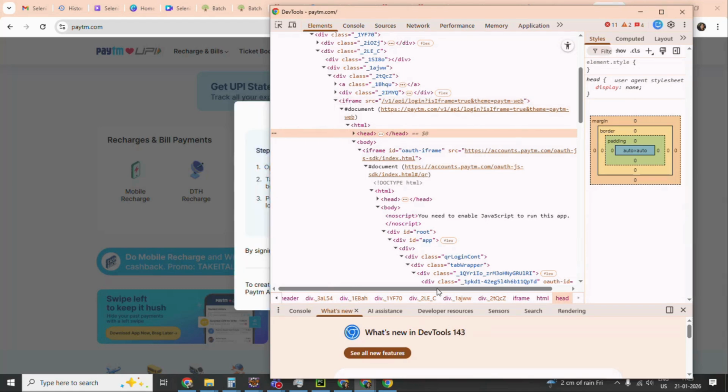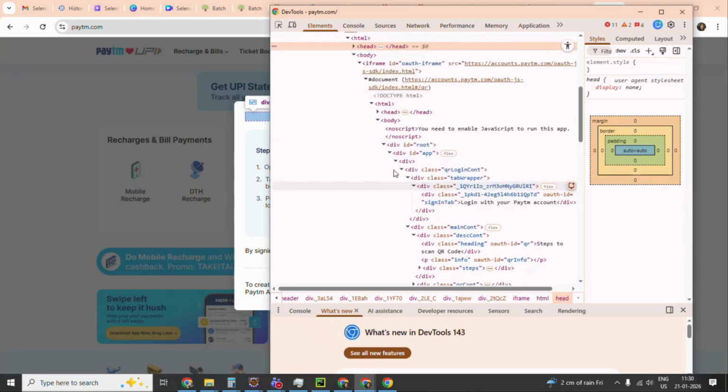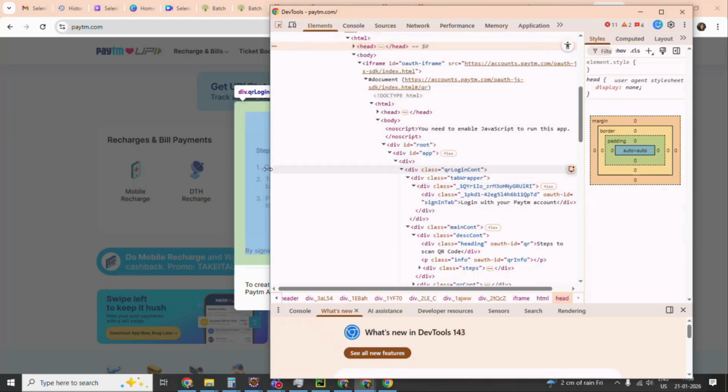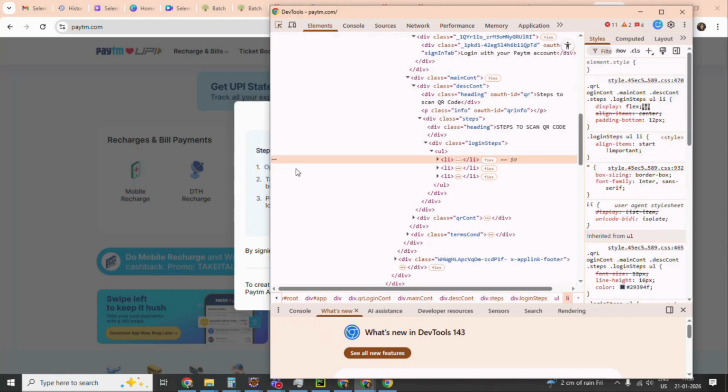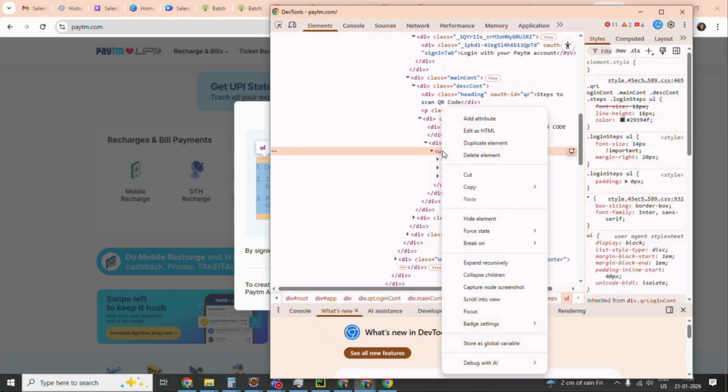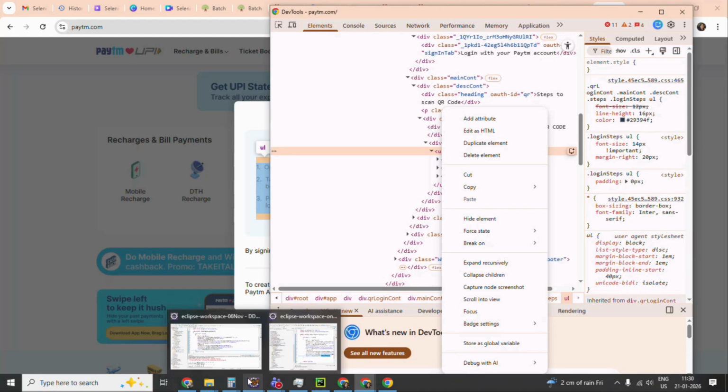Okay. So for the rest of the data, with points 1 to 3, it's a UL and then there are li tags under it. You can go, suppose here. So just find this UL tag, then count the number of li tags. You have the for loop as well. Then you can go for the full XPath and change the value according to you. Okay. Sure. So this is a simple thing.